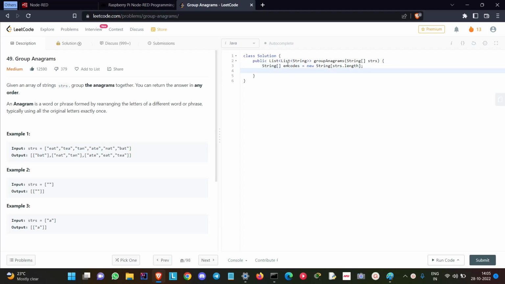So we'll pass the encodes into a helper function. It will be helping to find the encodes and store it in the encodes array.